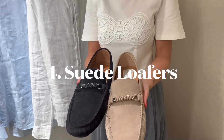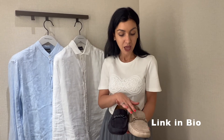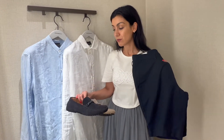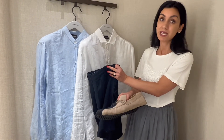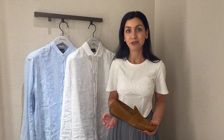Summer staple number four is stylish loafers, driver shoes, or boat shoes. I picked these two pairs — navy is a classic, but I also love this mushroom-like taupey color. Both are so chic and you could wear them with the linen trousers and the shorts for a nice classic look, which works for daytime or evening. Depending on your wardrobe color palette you might opt for a richer shade of brown, which is also beautiful. Make sure you pick colors which coordinate with each other — browns, navy, there are so many different shades. Try the full look in store to make sure the outfit has a flow.